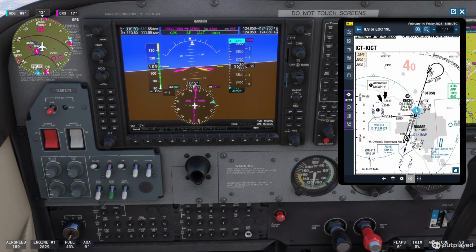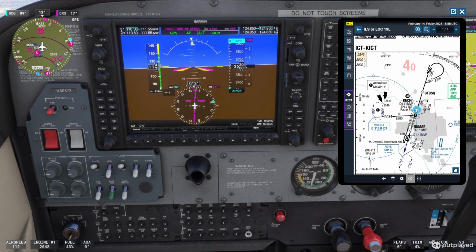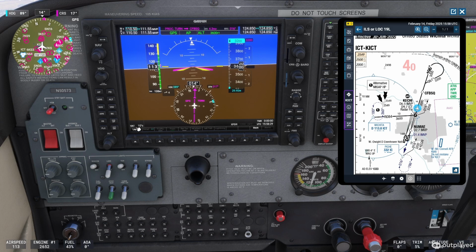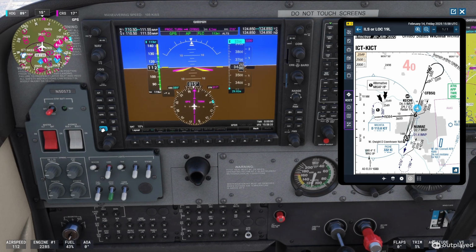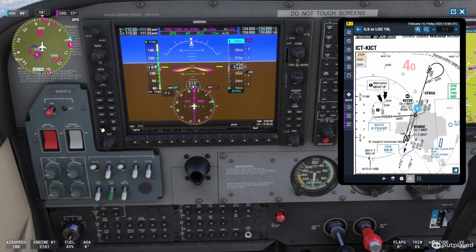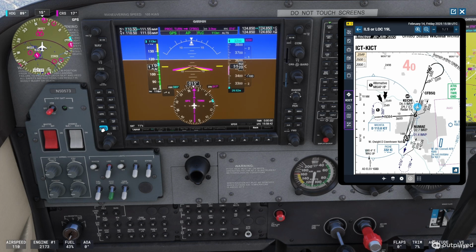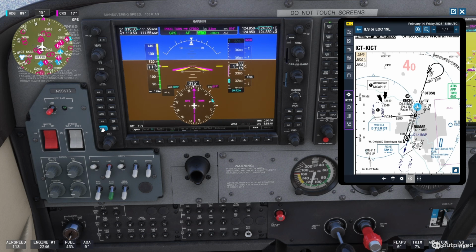All right, we'll go with a little time acceleration here. Actually, you know what? Because we're going to have to do the descent, I won't do the time acceleration, because the airplanes do act a little bit funky in the descent if you don't. If you have the speed kind of set up, the airplane seems to have a real hard time attempting to actually level off. So there's our outbound.